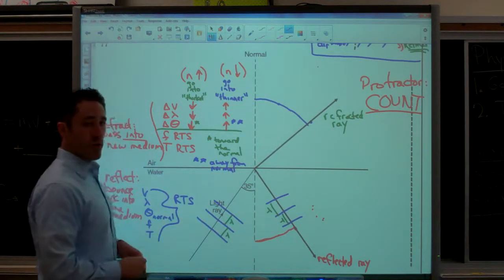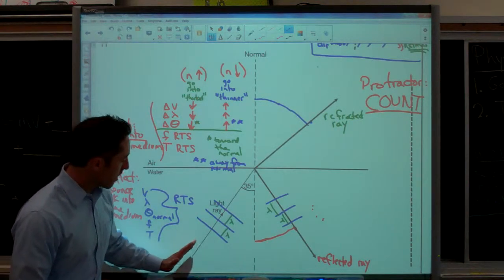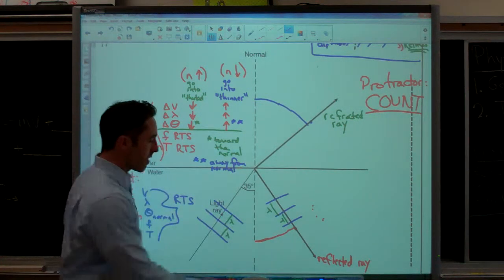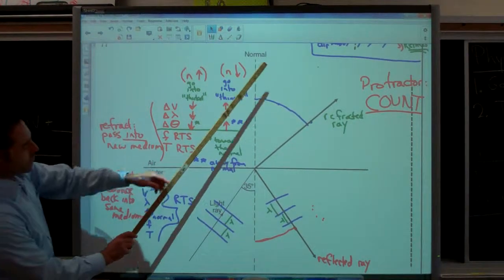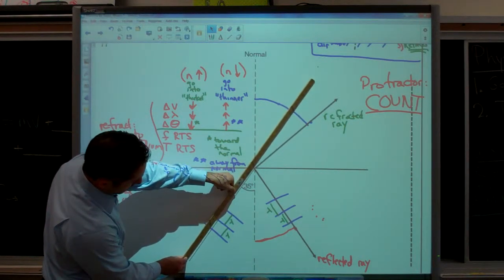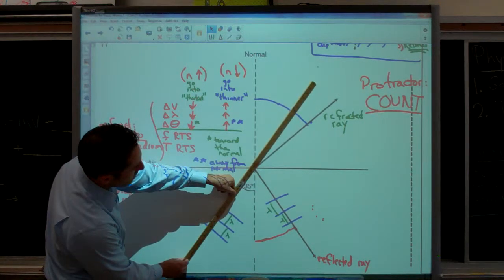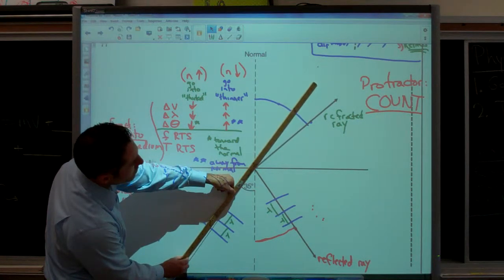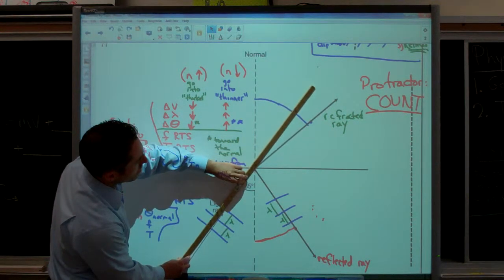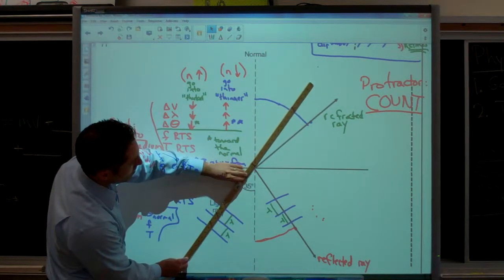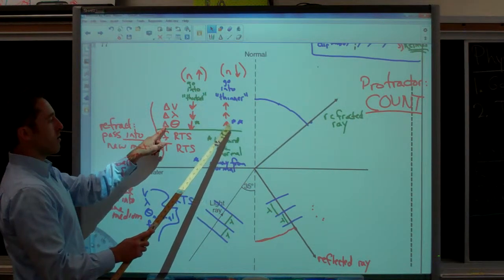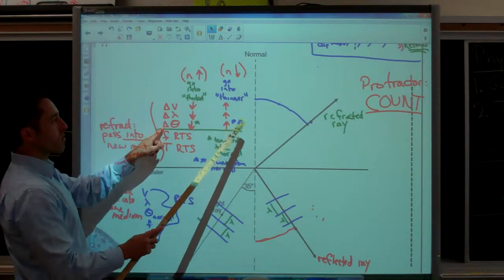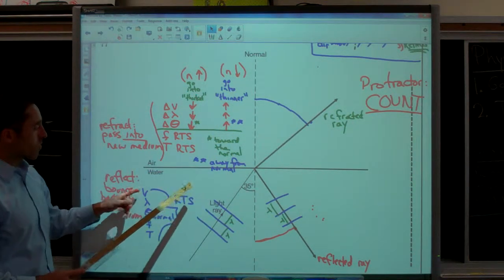Now what is all this toward the normal, away from the normal? Well, we can see it right here. You notice the light ray comes in at that 35 degrees. And if you were to follow the light ray straight up through the paper, you would roughly follow this path. Now you notice the actual path is a bigger angle. It moved, if you watch up here in this quadrant, away from the normal. So here's where it was, but here's where it is. That moving away from the normal is a bigger angle. That's what happens when you go into a thinner, lower index material. And we did. We went from water to air.